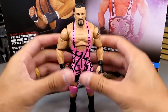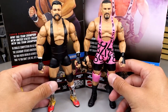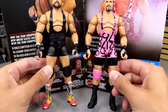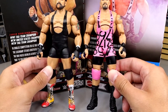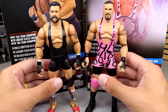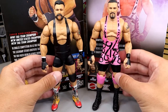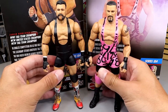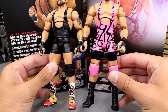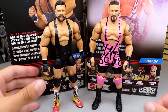Unfortunately I don't have his basic figure, so I cannot compare him to his basic. But what I can compare him to is his father. You guys can see these guys pretty much have the exact same build. The leg mold is the Dolph Ziggler leg mold. Ball joints, very poseable. They're pretty much repaints of each other with different head sculpts. The singlet mold's the same, the crotch piece, the legs - the only change is the head sculpt.